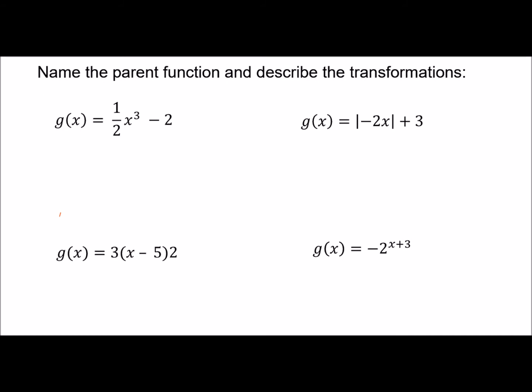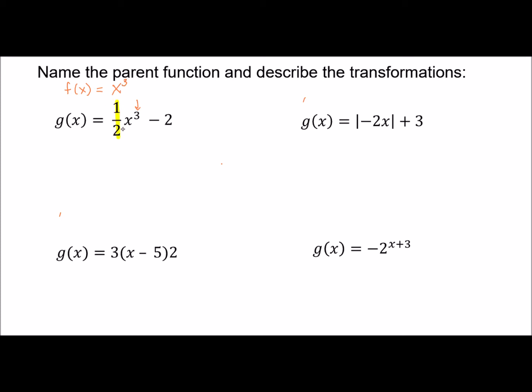Name the parent function. So you've got your whole list of parent functions. What you have to identify is what was the f of x that went along with this function. Well, if you look through your parent functions, this right here tells you that it was the cubic function. Okay, first step, that's your parent function. Now, looking at this parent function, go through and say, okay, what changes have been made? It was just this x to the third.